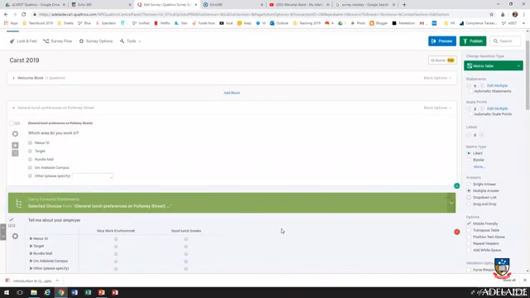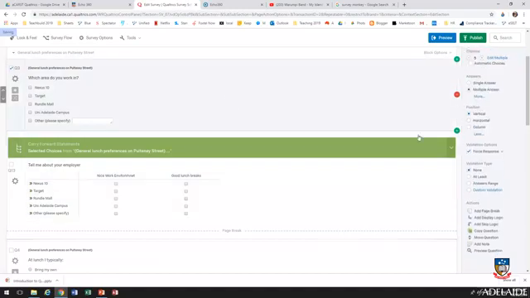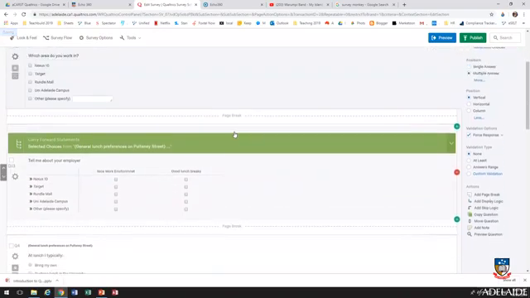I'd turn it into multiple answer, and then that becomes a pick any. If they say it's got a nice work environment, it becomes a 1, and if they don't tick it, it's a missing. And so you definitely need a page break in there. But yeah, I'll show you.